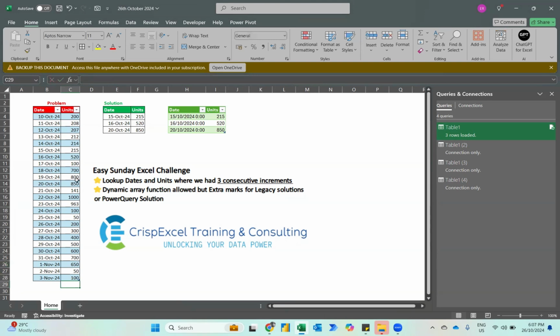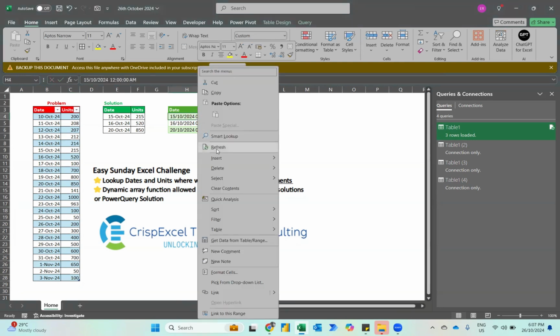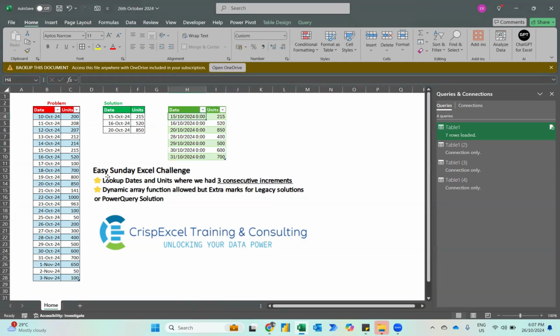From here, if I add new data, can the new data determine the three consecutive increments? Well, when you right click and press refresh, it will automatically determine the three consecutive increments. For example, how did we capture 400? Because 50 increased to 200, it increased to 300, it increased to 400. So over here, there are three consecutive increments. The same thing happens for 500, 600 and 700. So we can use Power Query to determine if there are any three consecutive increments.